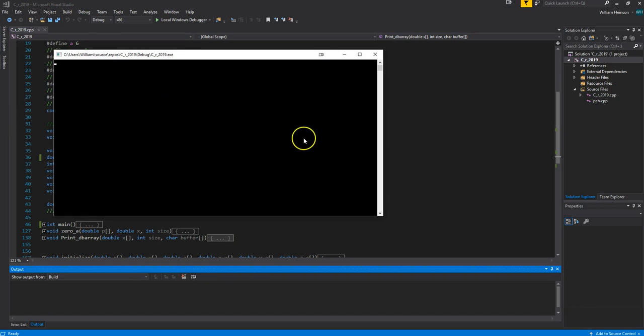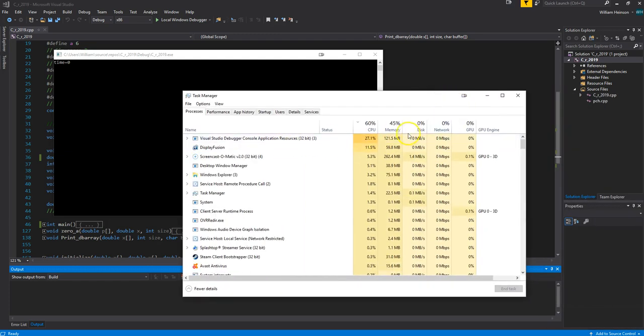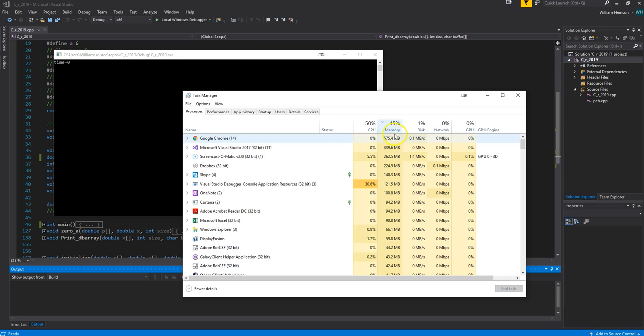And this is pretty big, but you see how slow it is. Let's look at the task manager. Let's bring that in. It's not even beating Chrome right now. You can see we're only using like a third of a gig of RAM. Most of your laptops should have like 4 gigs.